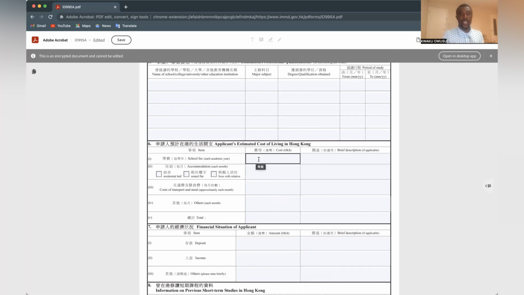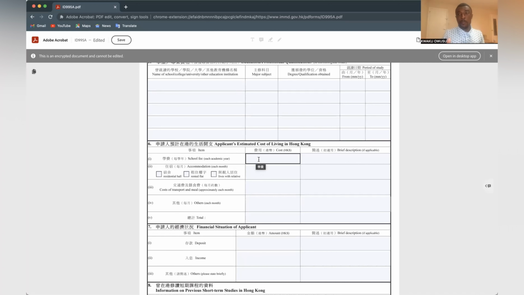Accommodation, you can check from the government statistics website in Hong Kong to know the cost of accommodation in Hong Kong. The cost of accommodation in Hong Kong ranges from 3,000 to maybe 10,000, depending on the size of room that you want and the comfortability as well. Yeah, I mean, it sounds huge, right? Yeah, that is Hong Kong for you. Cost of living in Hong Kong is up there. I must be honest with you. So accommodation is also expensive in Hong Kong. So you need to budget like 3,000 to 10,000, depending on comfortability.